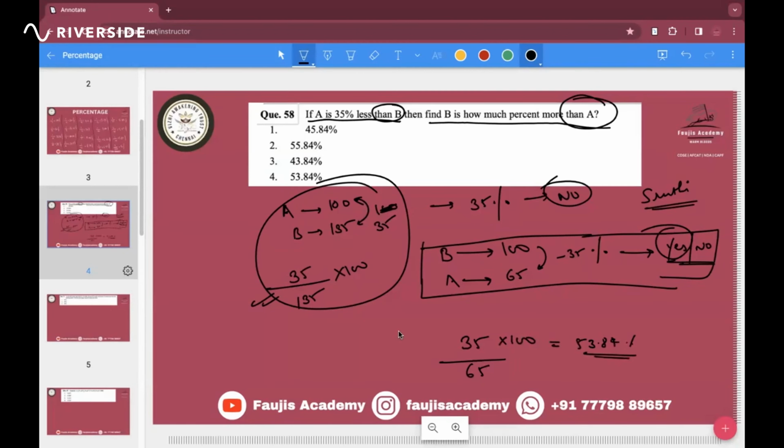But the picture is not over yet. In the examination, you don't have calculators with you, and that looks like a very clumsy calculation. So we came up to this point: 35 by 65. Do you want me to write into 100? If I don't write it, any problem? Essentially, this also means percentage. We'll do the multiplication some other time.